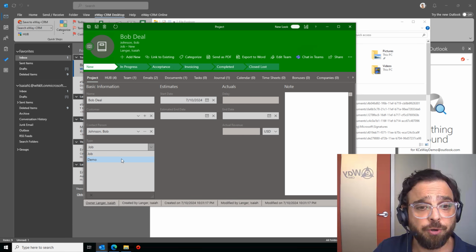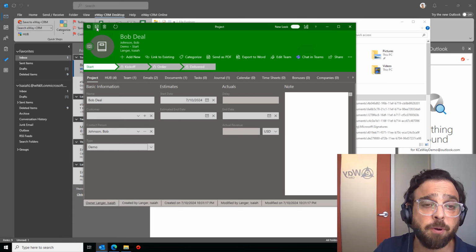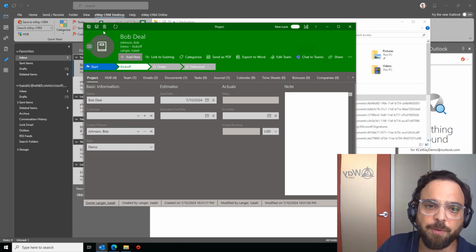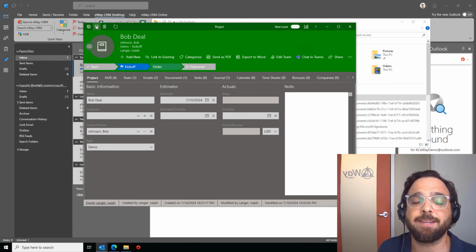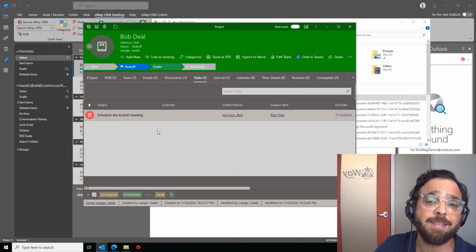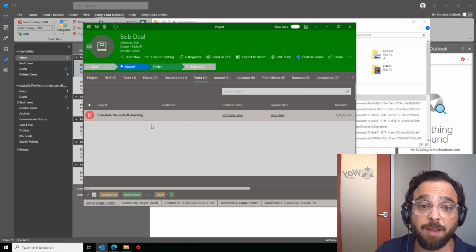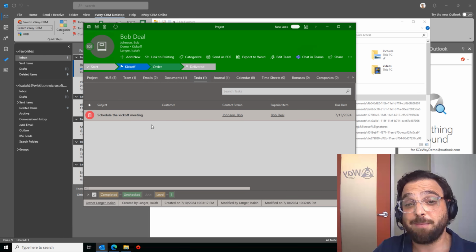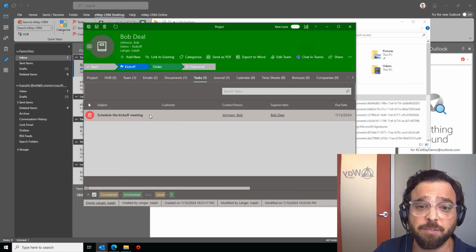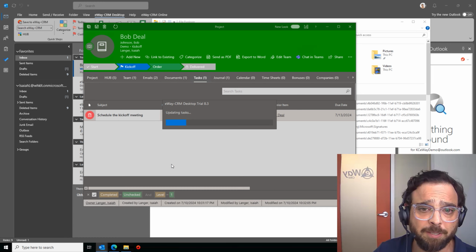The one thing I do want to show you here, though, and it's not limited just to projects, it lives anywhere that you have workflow, is our automatic tasks. As you work through a workflow, there's always going to be a checklist of things that need to be done at each stage. So, to ensure that none of that falls through the cracks, we can start setting up automated tasks for you. You can see when I went from start to kickoff there, a task was created, schedule the kickoff meeting. So again, something that seems simple, we don't want to overlook it. So create an automated task just to make sure that nothing is lost. We'll right click on that and mark it complete.